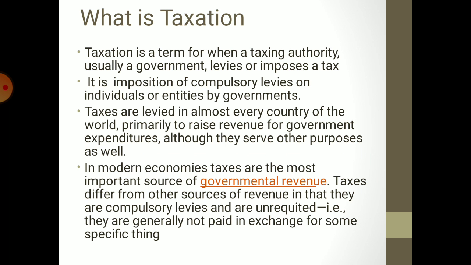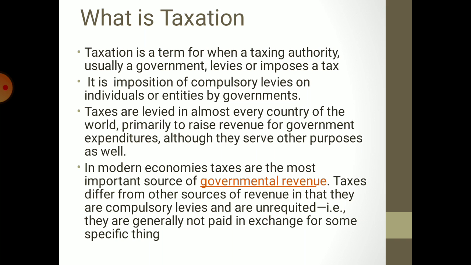Taxation is a term for when a taxing authority, usually a government, levies or imposes a tax. See, taxation is not a noun, taxation is a verb describing an activity, describing any situation, or describing any incident in which a taxpayer, usually a citizen, is paying tax to the imposing authority, usually government. So taxation is an activity in which government is charging tax from a citizen of the country.